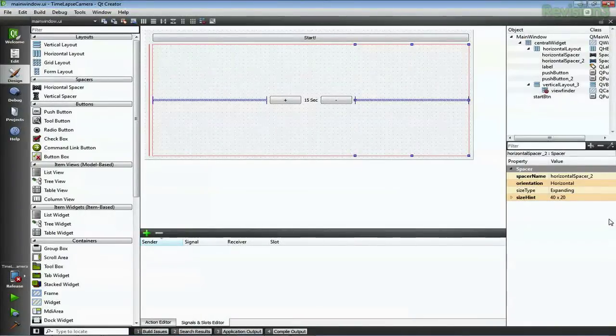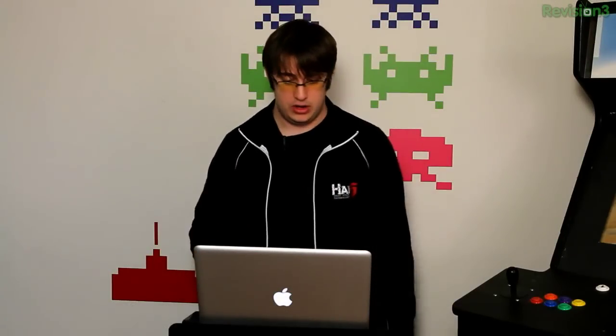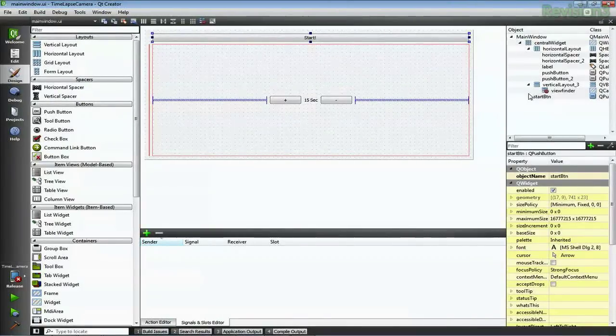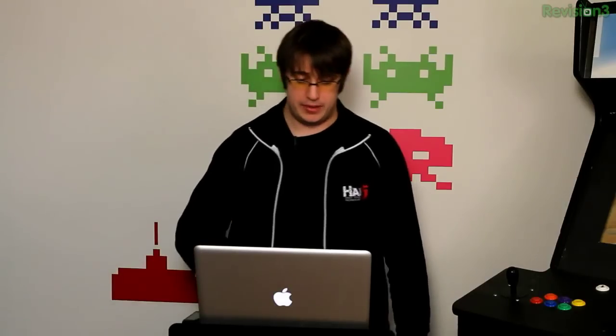So we're back in the UI. We're going to need to add a couple things: a viewfinder for our camera and a big old start button to get the sucker started. So I just went ahead and dropped a button in called Start! And then I added the viewfinder. The viewfinder is in a vertical layout next to everything, because the way this is going to work is you're going to hit the start button, then it's going to open the camera view. It's just because the Mobility kit is in beta, I should say.